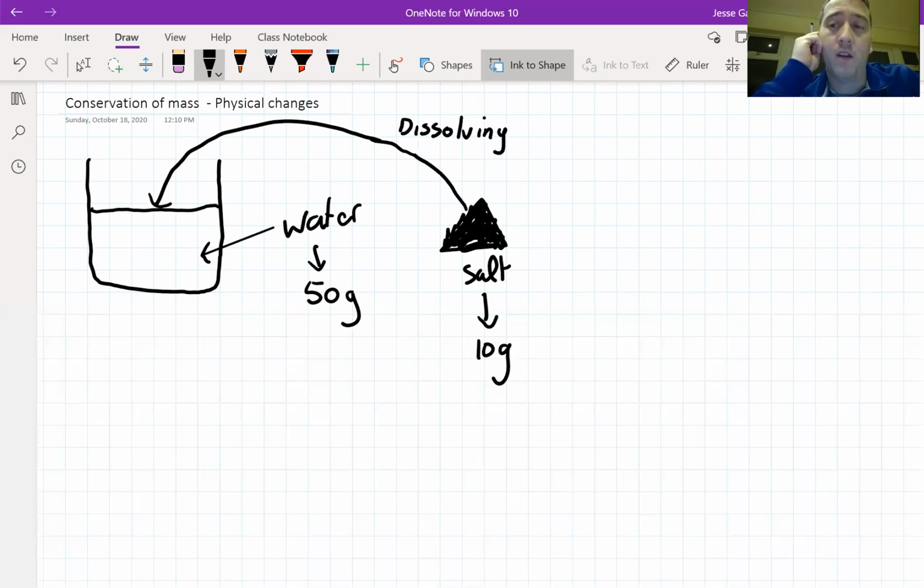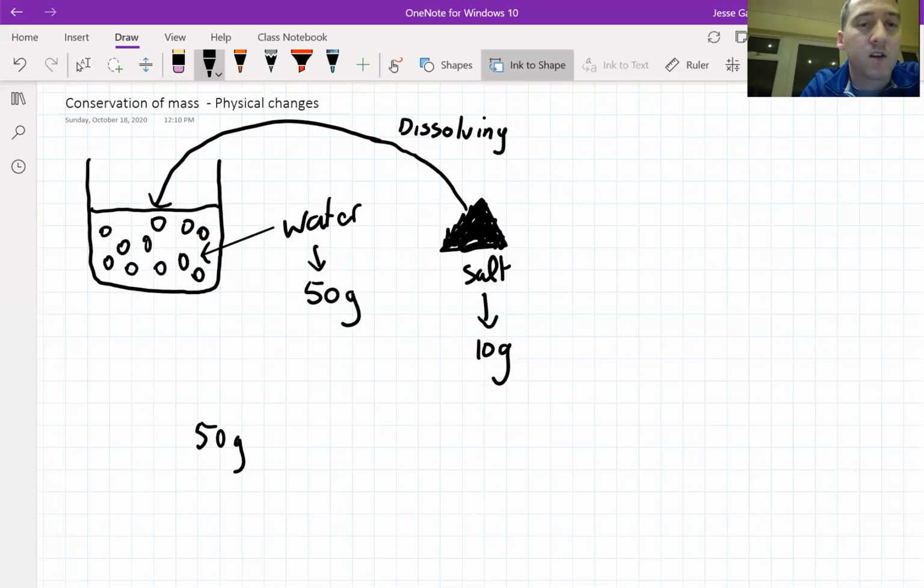Okay, I'm hoping that your idea here is that because we had 50 grams of particles of water, if I was to draw these using black circles here, all these particles of water are in here and they make it be 50 grams. And we take our salt and we put our salt in, and now we're adding in these orange particles, which are the particles of the salt. When we put them in, they break apart from each other and they mix in with the water.